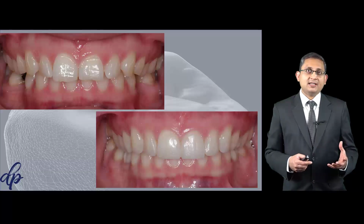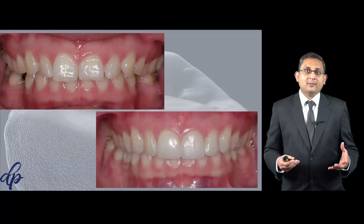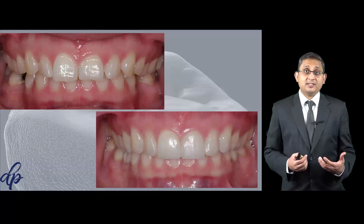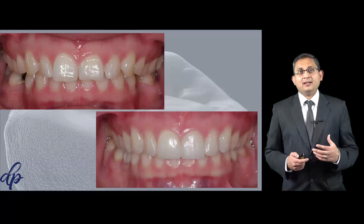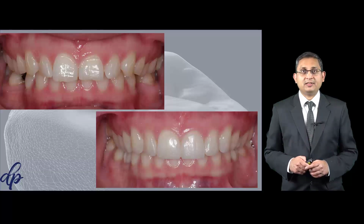So the disadvantages are, as we discussed, chipping, staining, and depending on the patient's habit, it can be more aggressive, or the veneers can last quicker. I've seen some of my patients even 7 years after, apart from a little bit of dulling of the veneer, which the composite dulls down, there is no staining. Patients maintained it really well. And that's something, it's our job to educate the patient about the quality and the differences between composite and porcelain veneers.